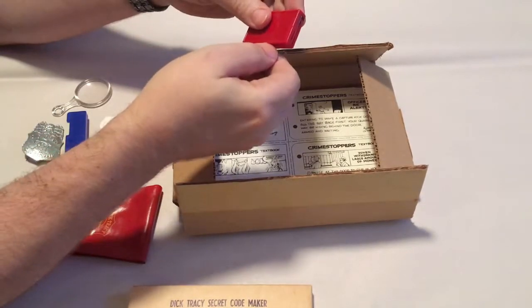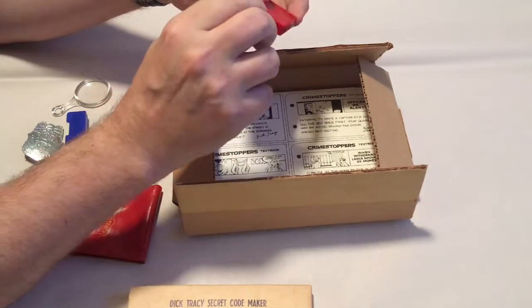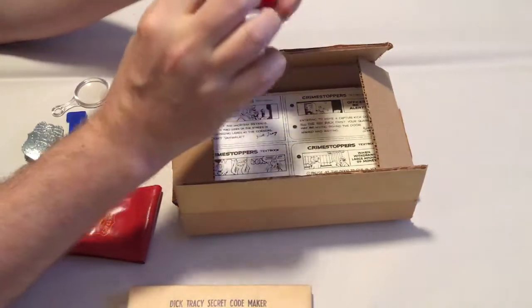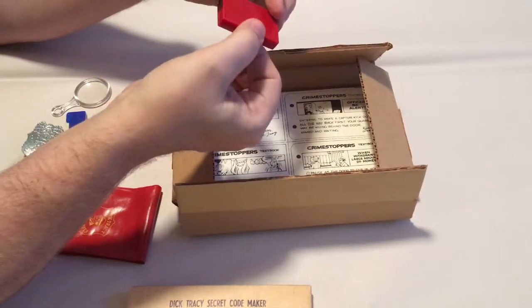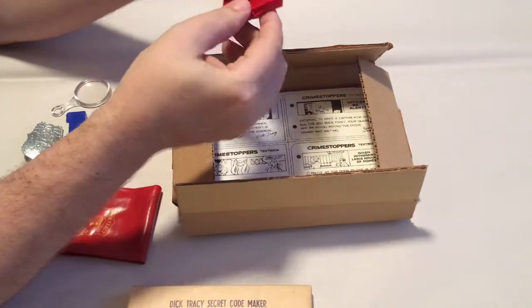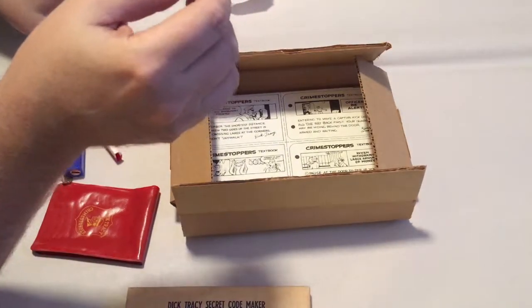These are usually a complete loss. In fact, I can't even open it. The ink has sealed the little container shut. So that, I will try to clean up. Hopefully that's water-soluble ink. I can clean that up and at least get it back to a presentable condition. We'll set that aside for now.